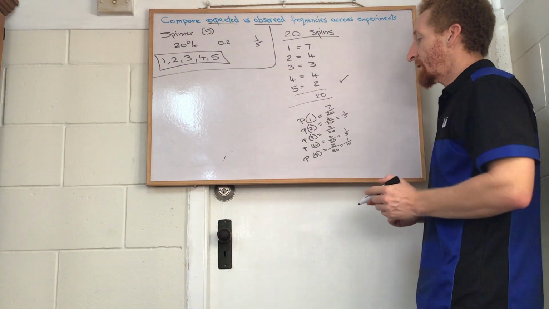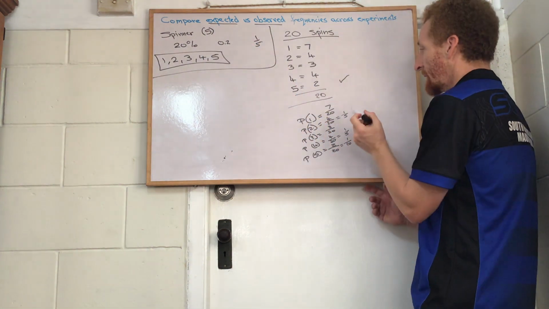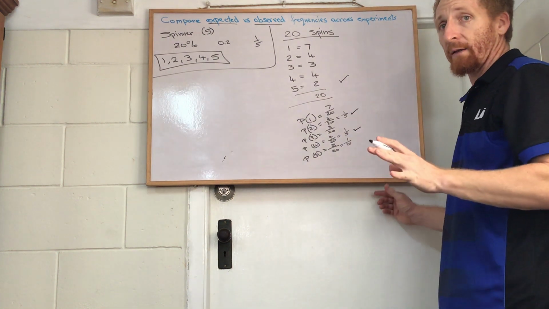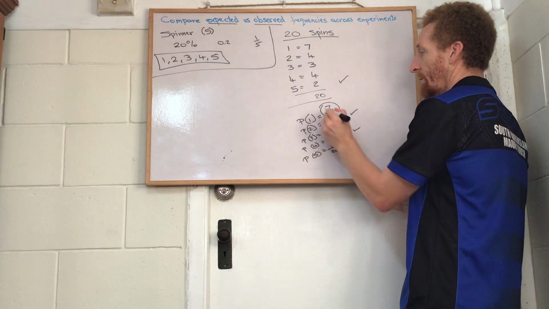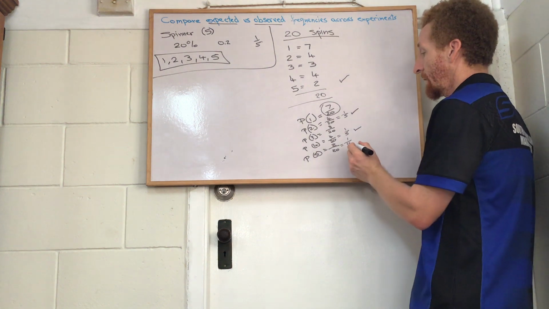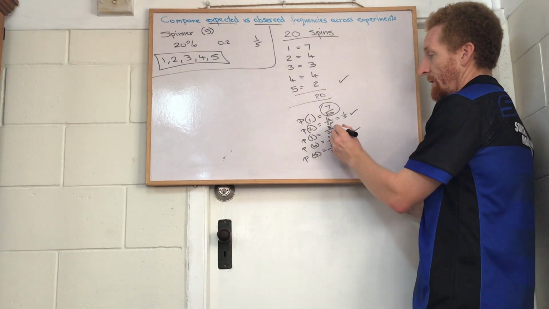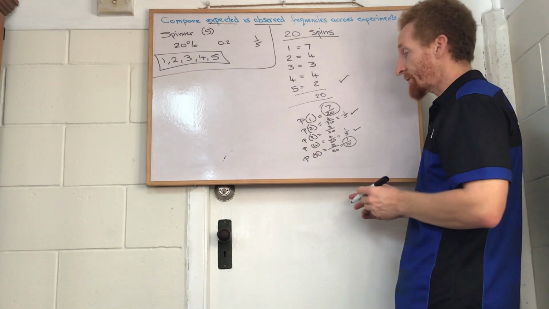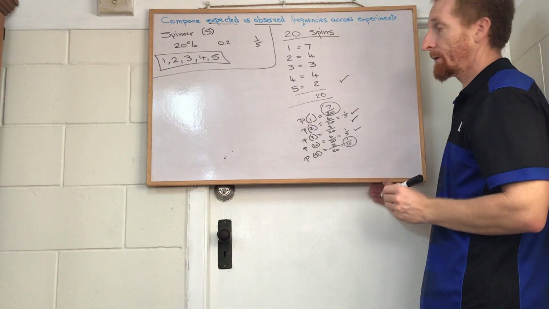So, what does this data tell us? Compared to our theoretical of 1/5, it tells us that 2 of those were exactly the theoretical outcome. It also tells us that 1 of these occurred way more times than it should have, theoretically. 1 occurred half as much as it should, and 1 occurred 3/4 of the way to where it should have been. So this one's fairly close, so theoretically you would give that a tick as well.